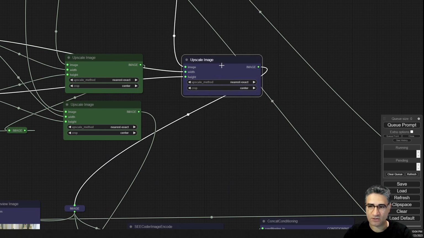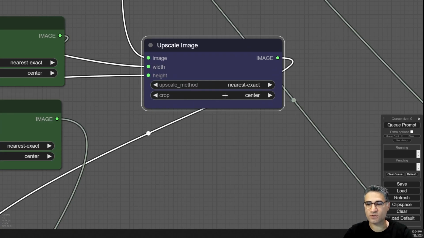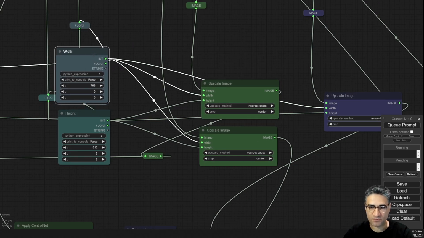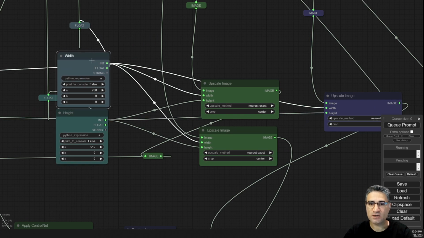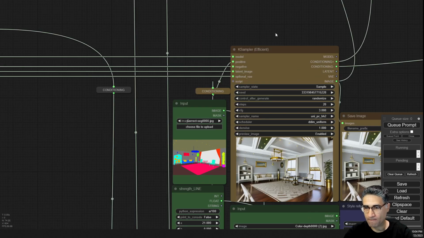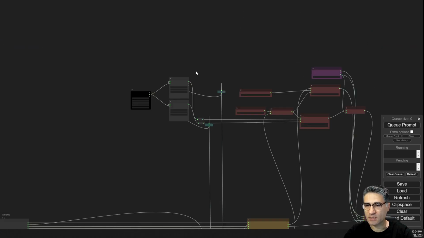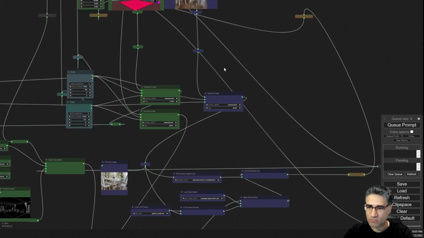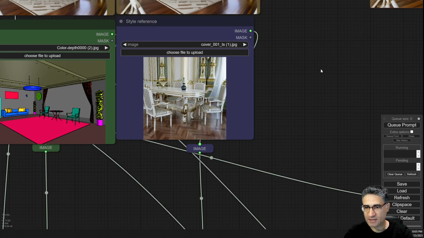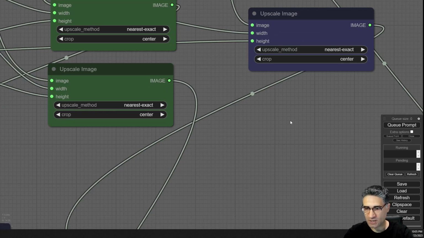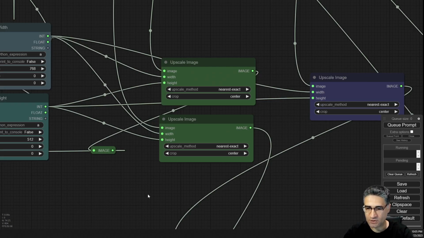For example, here you can see a node, and it is going to crop in center with some specific width and height, and the width and height are coming from these two nodes. Okay, and also these two nodes are connecting to the KSampler and also going out for the upscale method.